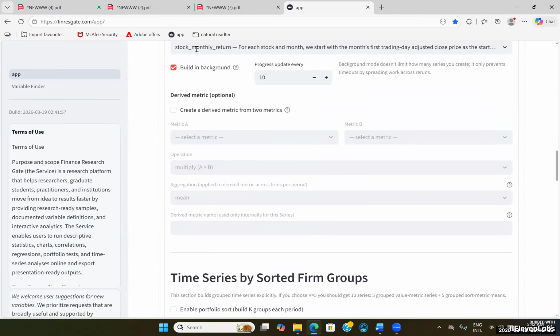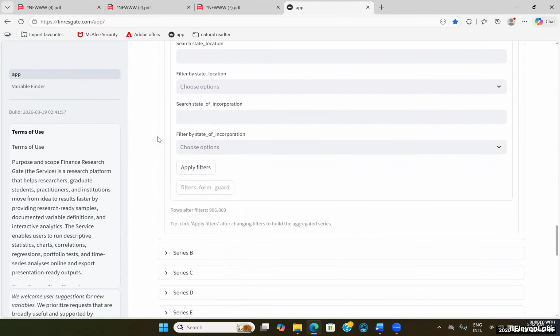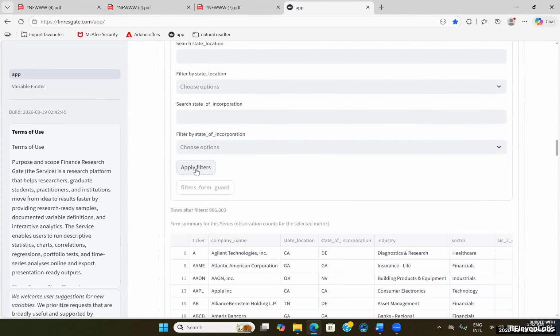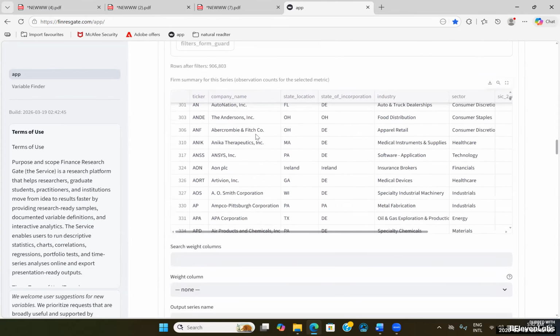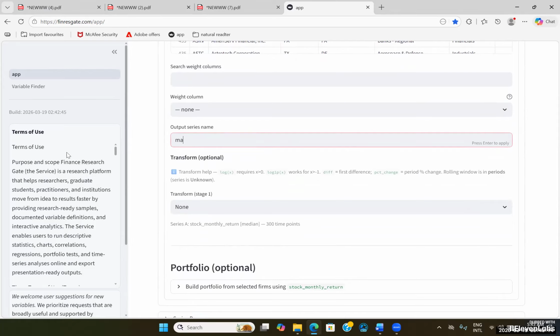So if you choose to select median and then this particular variable, and if you leave these other fields completely empty, what that means by default is that you are effectively selecting all of the firms. After that, you simply need to hit the apply filter button. This implies that the process will determine a specific monthly stock return for all individual firms within every given month, and the chosen statistical method for aggregation will be the median. So, when you consider all of these companies, what this implies is that we calculated the median of their individual stocks' monthly returns across all these firms for every single month. Consequently, we end up with a single data point for each month, and this specific monthly value then represents the overall market's monthly return. We can simply refer to it as the market return.